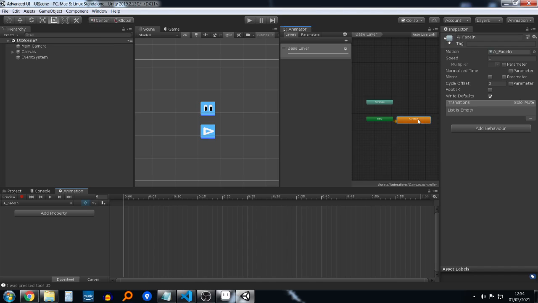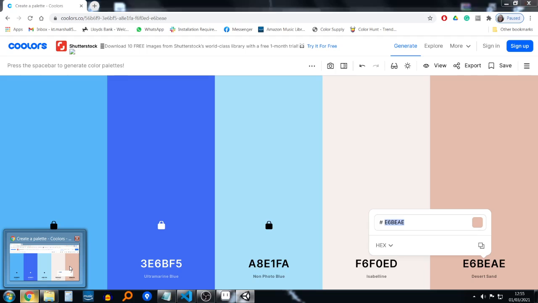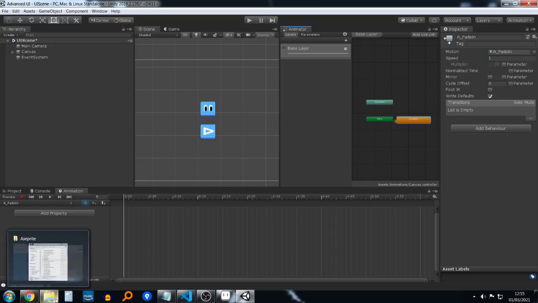I've been taken aback by how much you can do in this tool with just animation. I'm just trying to think if I can find this. Okay, I'll just explain.